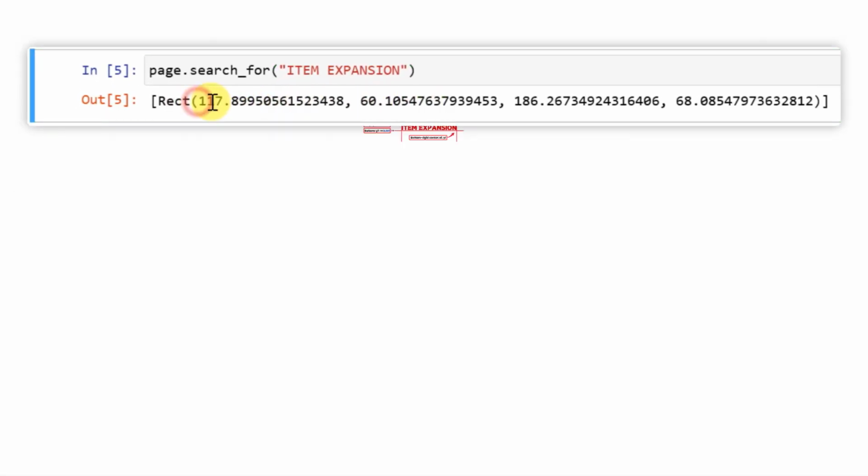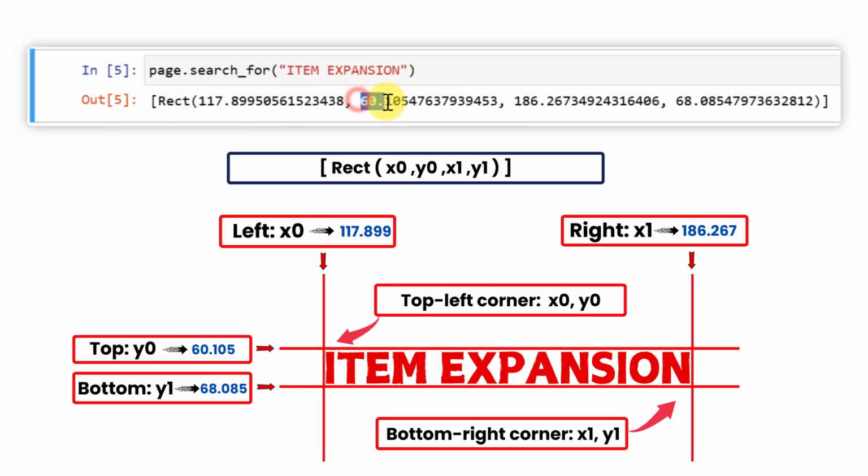So this is the x0, this is y0. That is the starting position. If you consider carefully, this particular point represents the top left corner of this I character, and this particular coordinate represents the bottom right point of this last n character. So basically that's the two-point coordinate system: x0, y0, x1 and y1.